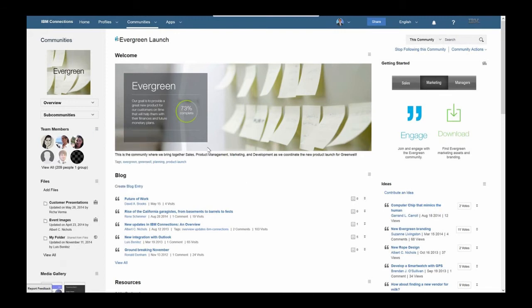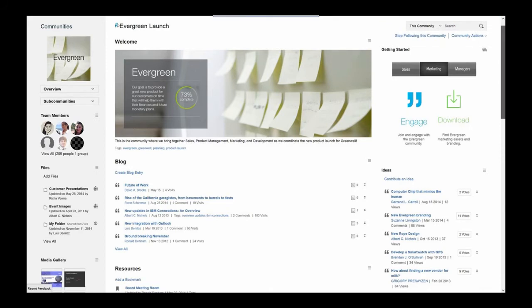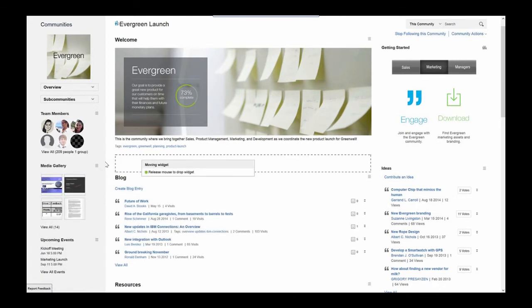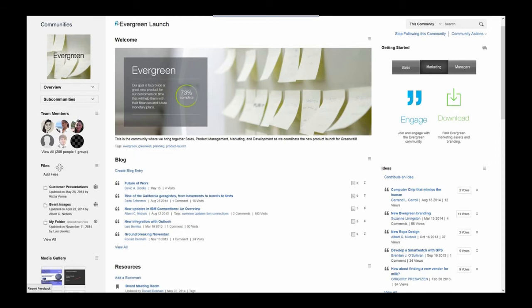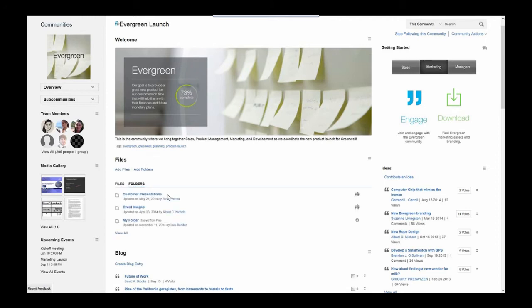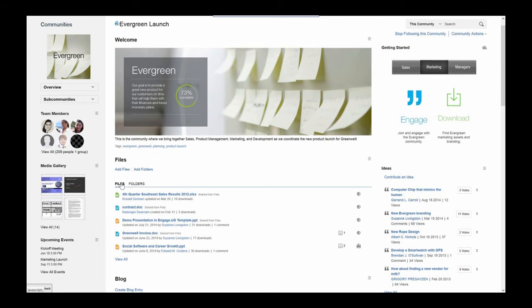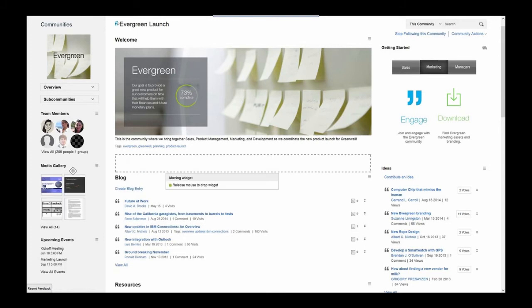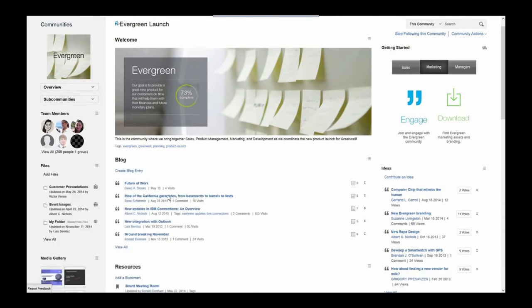In addition to having the ability to change the title and move widgets around, we've not only made the members widget responsive, but we've made all of our widgets responsive. In the previous releases of Connections, you were stuck having all of your content applications, so files, bookmarks, ideation, in the center column. You can see here I now have the files widget on the left-hand column, and it's being responsive by showing me only the folders, based on my widget settings that I defined for the files widget to prioritize folders. But if I drag it over here to the center column, you'll see it takes up the full center column, and it gives me additional capabilities to navigate between files and folders. So based on what column I put it in, the set of capabilities will adjust to the available real estate. And again, complete flexibility of where I put the files widget throughout my layout.